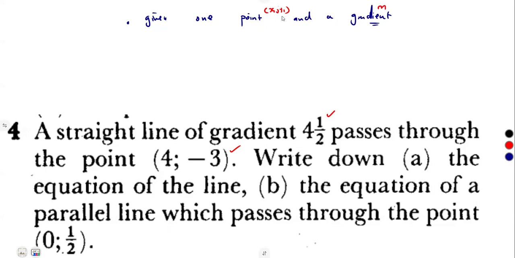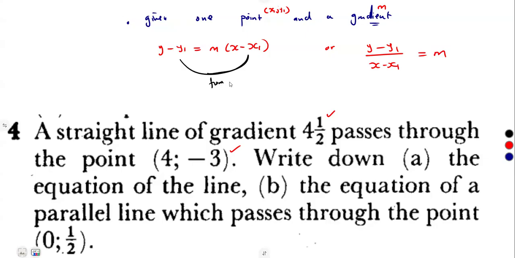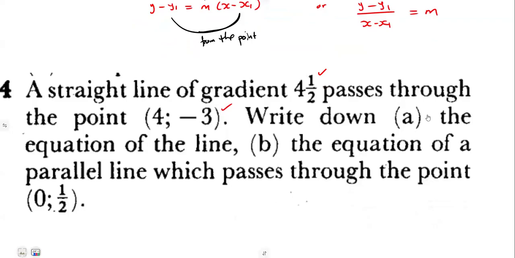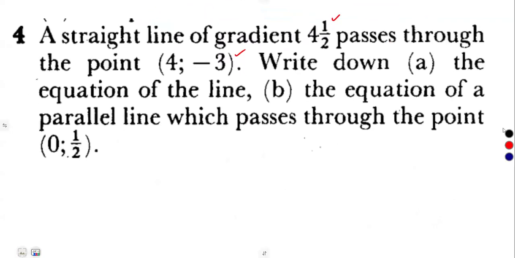So if I have a point x1, y1, I'm still going to use the formula y minus y1 is equal to m into x minus x1. I can simply use that, guys, or y minus y1 in that other way. Still, we can apply the same concept as before, where x1, y1 is from the point that you're given, and m remains the same, our gradient, where x and y are the variables. So that is how you can simply play around. So this one, they wanted you to use the same concept, guys.